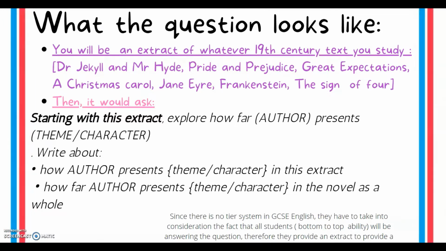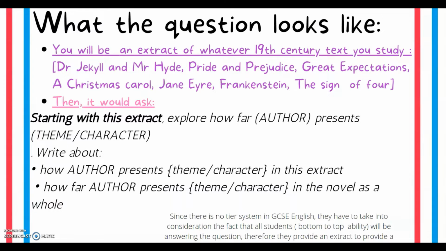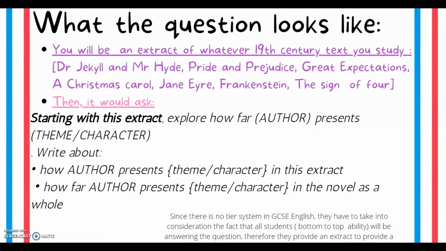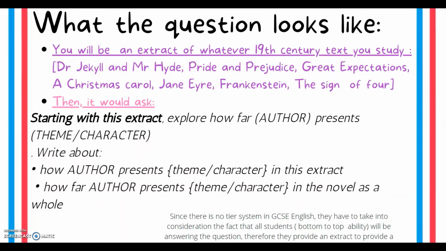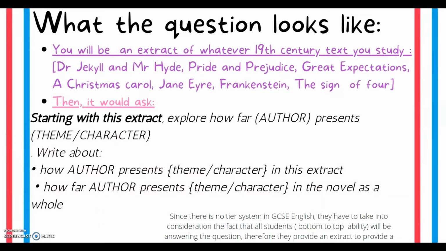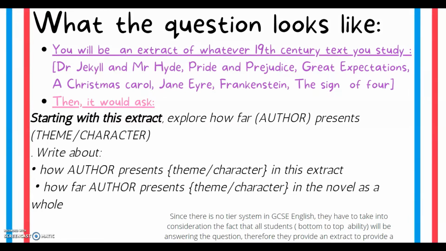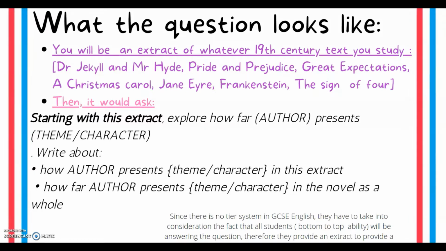Now, the reason why there is an extract is because there's no tier system in GCSE English, so they have to take into consideration that all students from bottom to top ability are going to be doing this test. So it gives everyone a foundation, but if you want to be getting those higher grades, then you've got to stretch from the extract and look more into the novel as a whole.